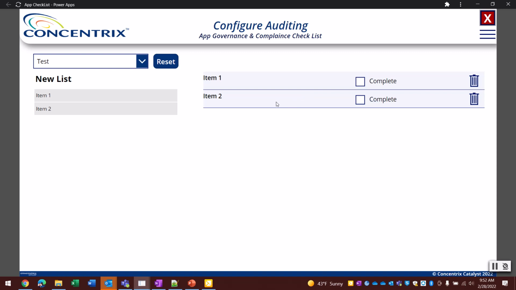Now, if you don't like an item in the checklist, you can simply just go ahead and delete that, and it'll delete that item out of there. So you don't even have to use all of the items in the checklist. Now, if you want to change out items, you can program that to do it in line. Maybe you can do an editable grid here or lots of other things. Maybe you can do it even on the auditing place.